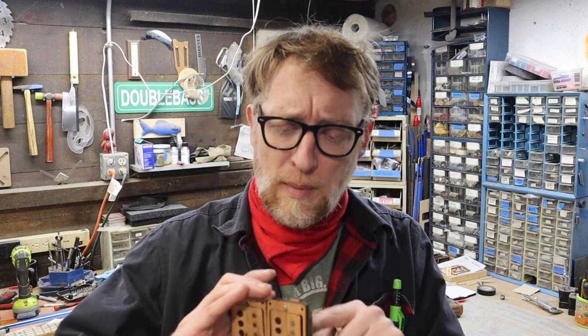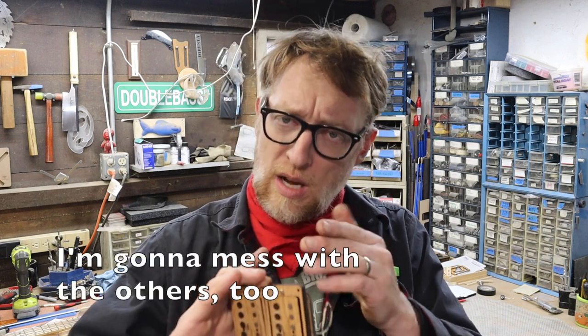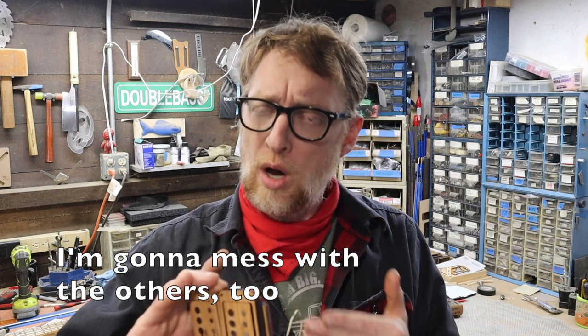And if not, they'll go into a future build of mine as I continue to experiment and grow with this plan. Now, I have some other single coil pickups I have to make for another guitar. So I might have another go at this and try my idea to see if I can make the nail half stronger and better.